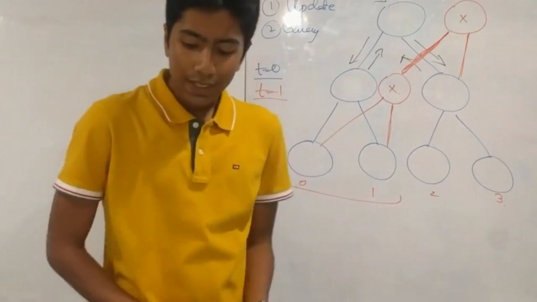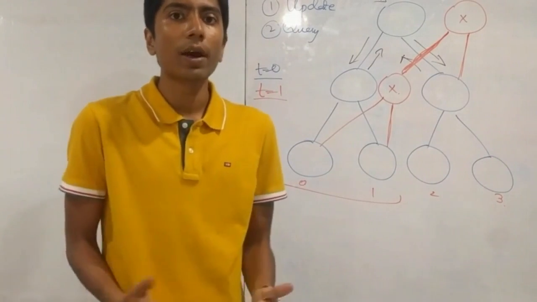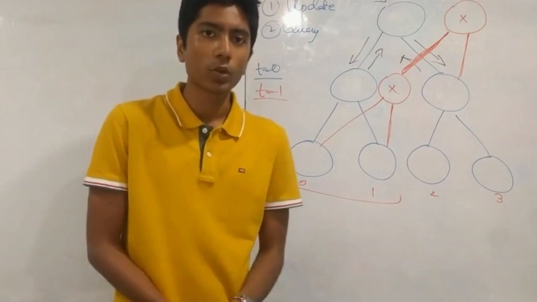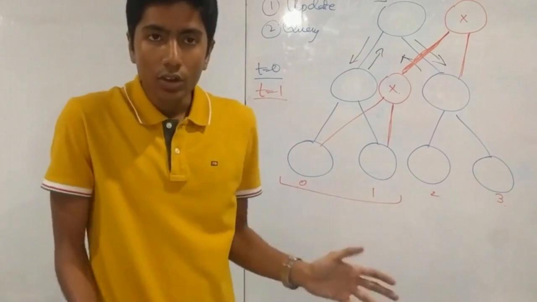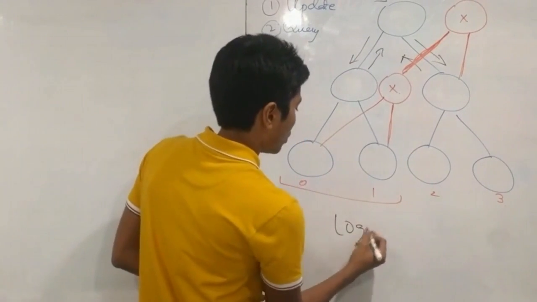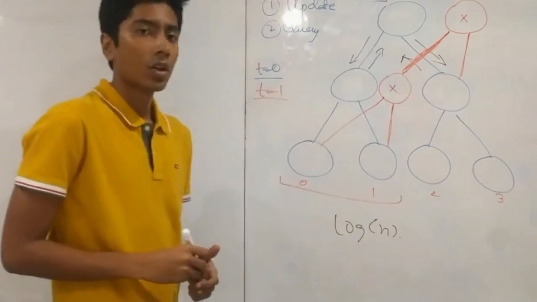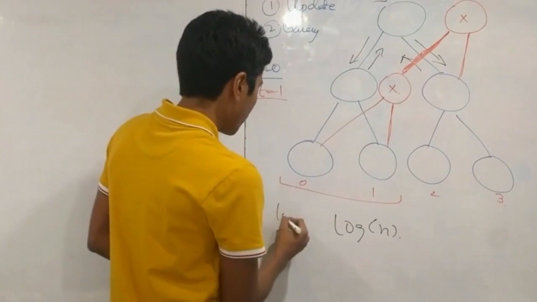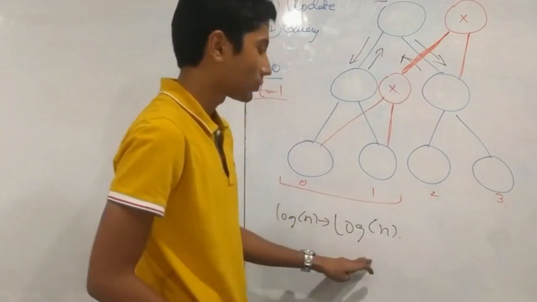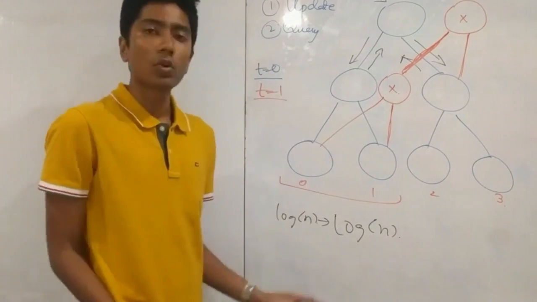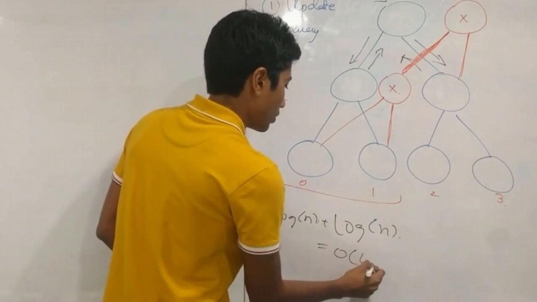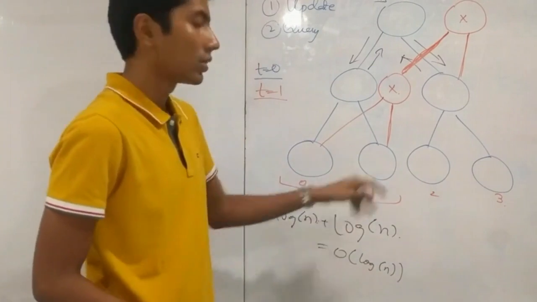What happened here is that you just needed logN nodes to be updated, because the segment tree has just logN nodes which need to be updated for a range query. You can guarantee that these operations will happen in logN time. So the update will happen in logN. Creating the additional nodes will happen again in logN. So that is logN time per query. If we add these two, then it's still order logN. And so you're still safe with the segment tree.